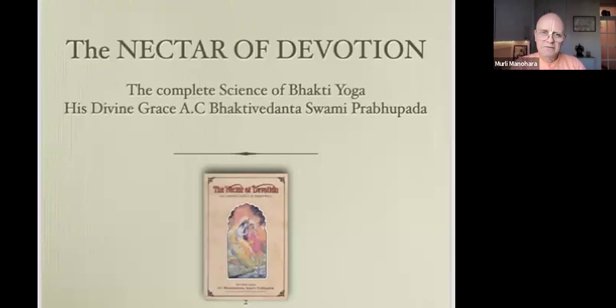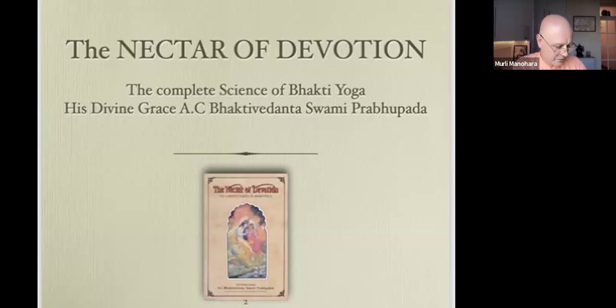So it's the Nectar of Devotion, the waves of devotion. The book is grouped into 4 waves: the eastern side of the ocean, the southern side, the western side, and the northern side. In our study for Bhakti Shastri, as instructed by Prabhupada, we're just going to cover the eastern wave. The eastern side is divided into 4 waves. So get ready to swim around in the waves of devotion.